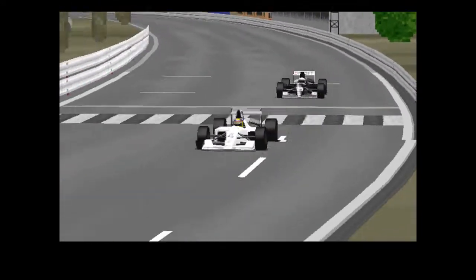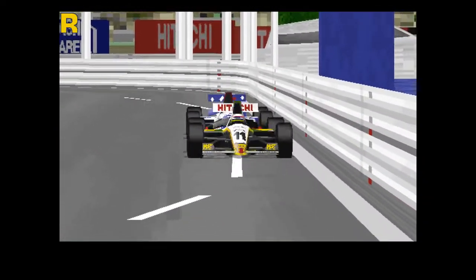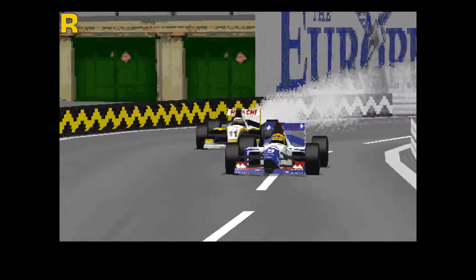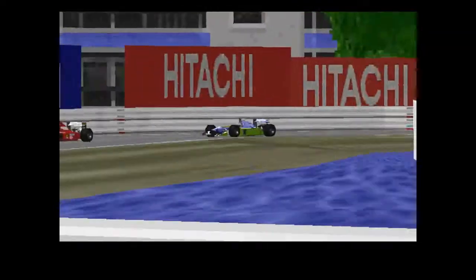Mark Blundell, and then Andrea de Cesaris in the McLaren, and Tyrrell and Sauber. Here's another battle. It's Alex Zanardi. Oh, well, there was a battle. How do you get by someone? You wait for their engine to grenade as the Mugen Honda of Zanardi blows up, allowing Christian Fittipaldi by.